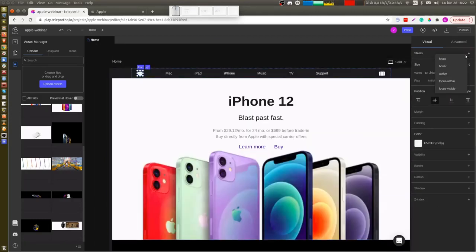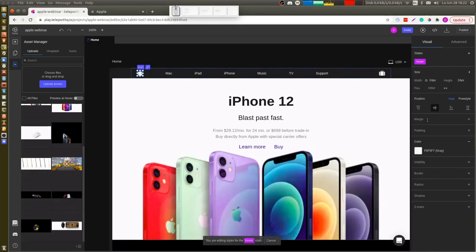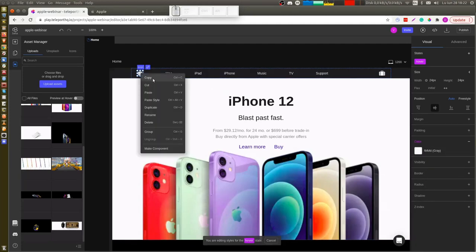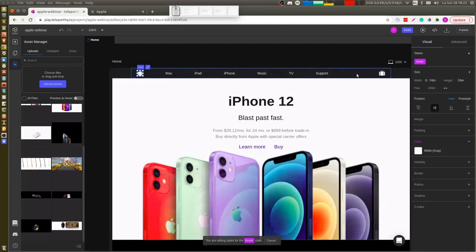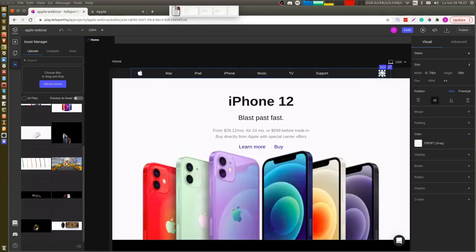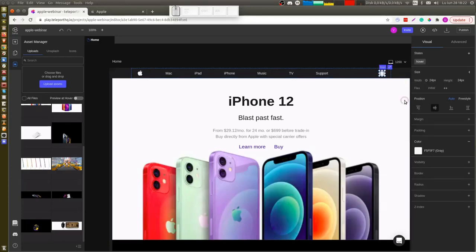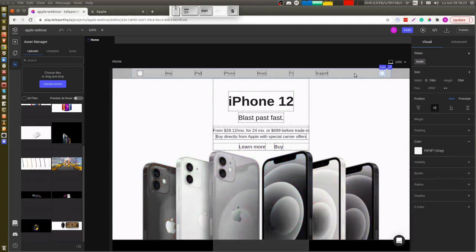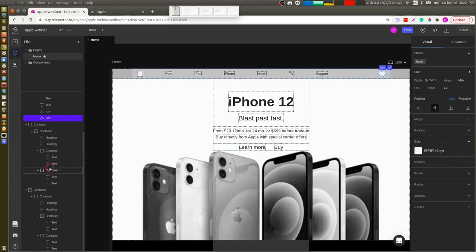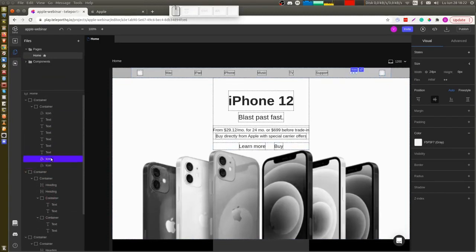So the state, hover, and another color. So normally copy, and there is a path style, Ctrl-Alt-V, and we can see the hover on the right. But I think that I lost something. I lost an element here, this icon.